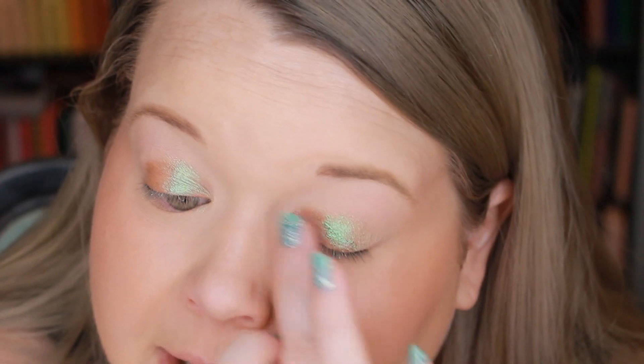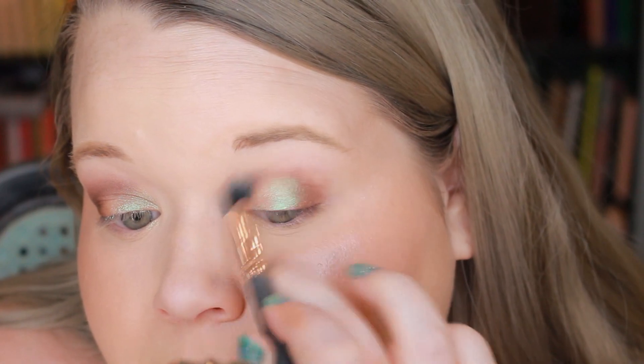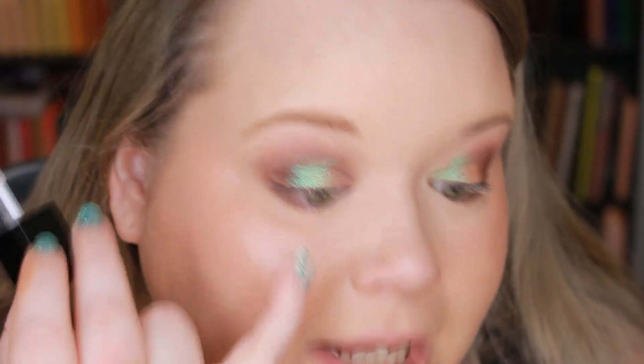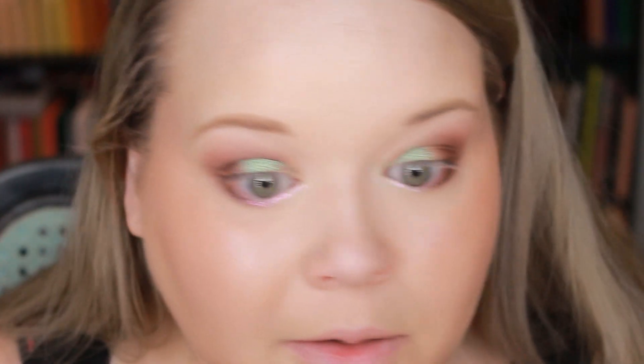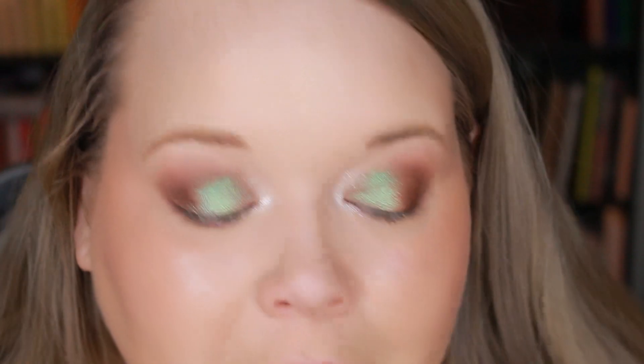I'm just going to dab out the edges with my finger to blend that a little bit, then take just a little bit of a brown eyeshadow to put in the crease to balance the look. Taking some of that same brown shadow, I'm going to run that on the lower lash line on the outer portion. Now taking the color Cyber Pink — I applied it to the side first, look at that shift — I'm going to apply it on the inner portion of my lower lash line. And finally we're going to take Venus Envy and apply it to the inner corner. It's more of just a silvery shimmer pearl kind of color. These are so pretty — I'm giving these a yes.